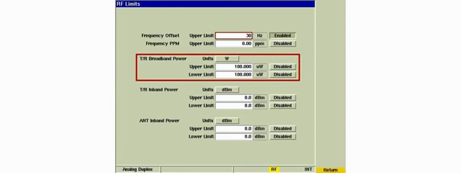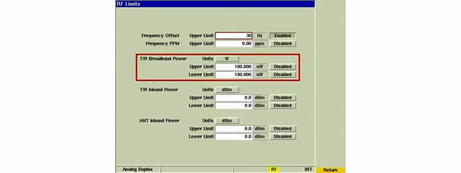Now we'll apply limits to the broadband power meter. Note that the power meter has two limits, an upper limit and a lower limit. The nature of a measurement determines whether an upper limit, lower limit, or both are required. For example, the frequency offset meter does not require a lower limit. That measurement is used to measure how high the offset is. The radio can never be too close to its transmitter frequency, so a lower limit is not required.